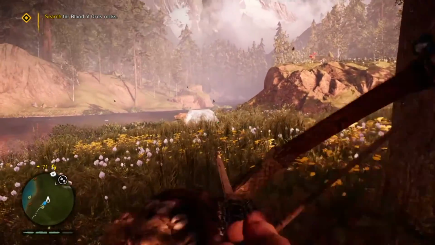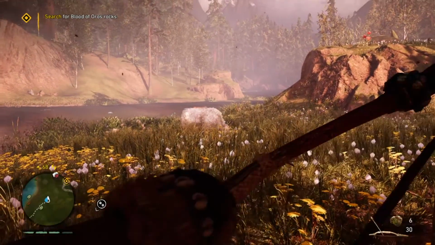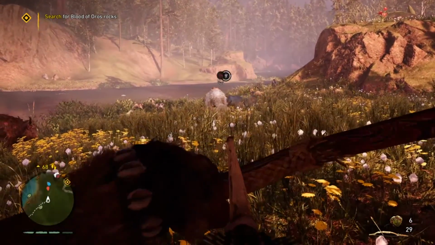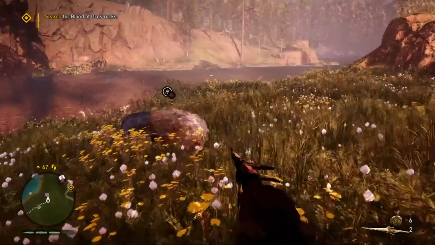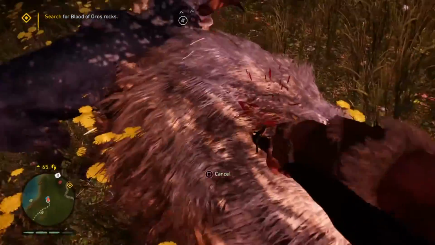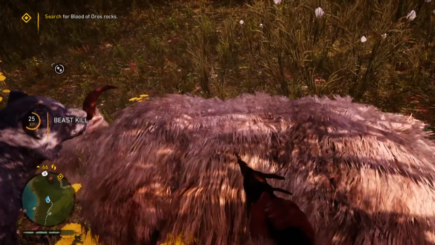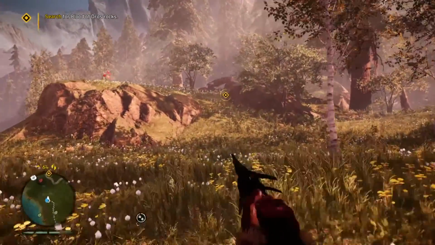All right, let's see if we can get a headshot on this yak. If not, go at him. Oh, no, wrong one. That one. There you go. Ash is an excellent hunter. Took a long time to go down, though. All right, rare yak skin. Wonderful way to start it off.